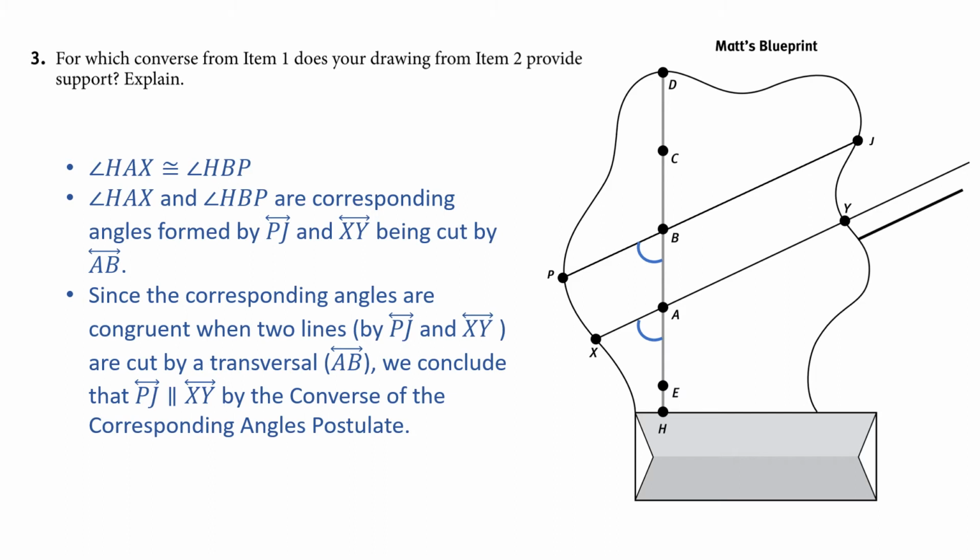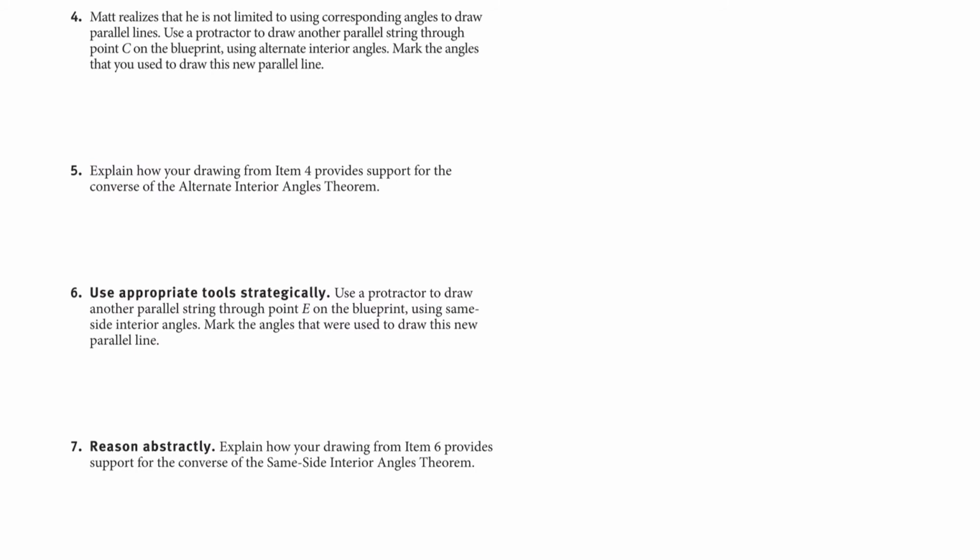So that's how Matt knows without a doubt that the lines he is drawing are parallel, so that his walkways or his bricks will be parallel. So coming up, we're going to be doing these for C, D, and E, I believe, with the points in there. And that's what we have right here.